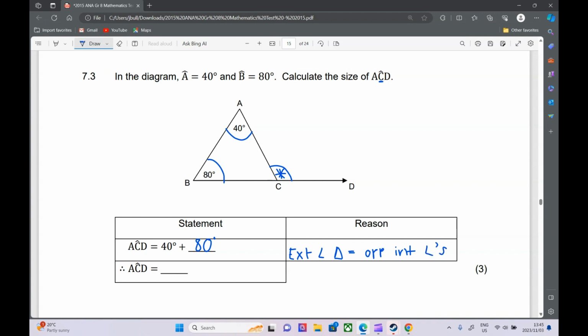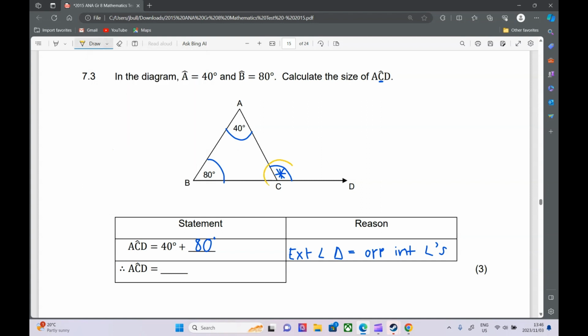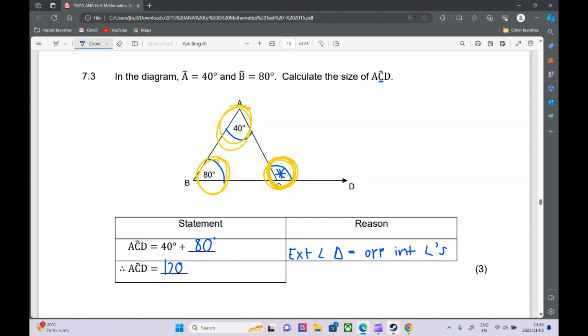Okay, which is a lot of big words for basically to say, let's get a different pen. It always works out like this. So if we have this exterior angle of a triangle there, so C, that is always equal to these two added up. Okay, and so we can quite easily work this out then, and we can just say ACD is 40 plus 80, so that is 4 plus 8, which is 12, so 120.